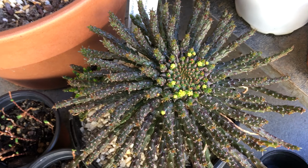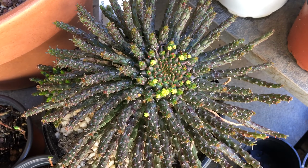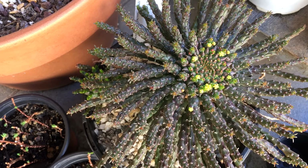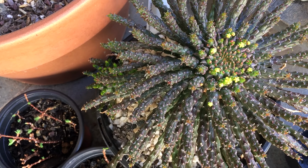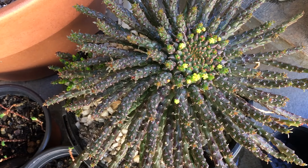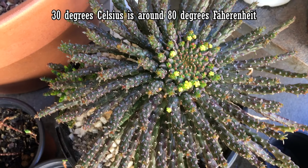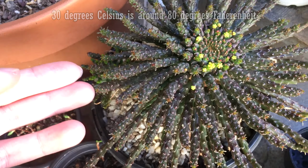But if you're moving it from shade to full sun, just like with any succulents or cacti, you have to acclimatize them first by slowly moving them to a place where it's slightly warmer and brighter, and just keep on adjusting that very slowly until you put it in full sun, basically. Because if I put this plant in the full sun today and the sun is around 30 degrees Celsius, it will definitely burn. So you have to acclimatize them, but you still get a really nice looking plant in the shade.